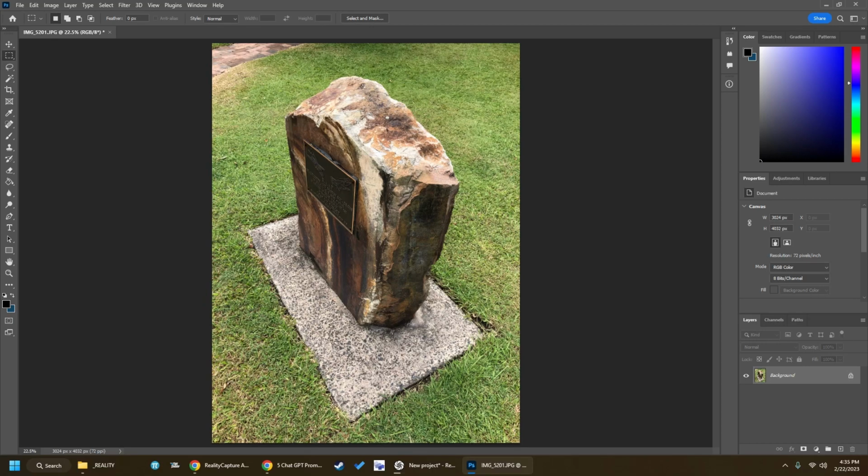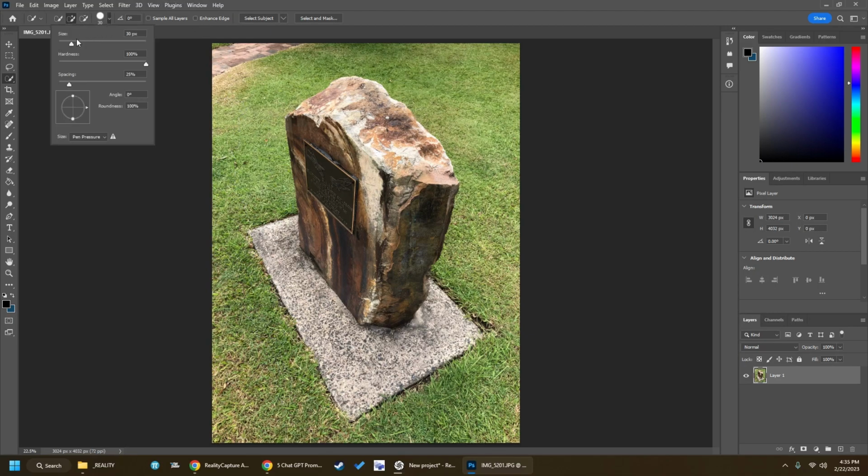Say that I want to be able to clip this. So first of all, I'll copy this layer and paste it and then get rid of the background, because we want to be able to have a transparent background here. And then what I'm going to do is use the quick selection tool. I'm going to make this brush a lot bigger, say 100 pixels. So I want to add all of this area.